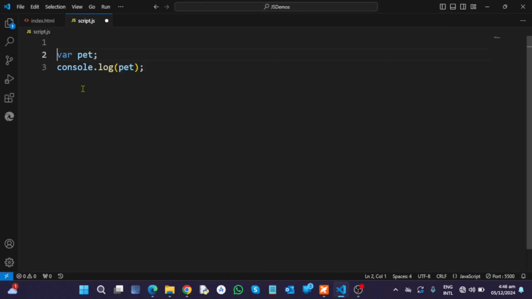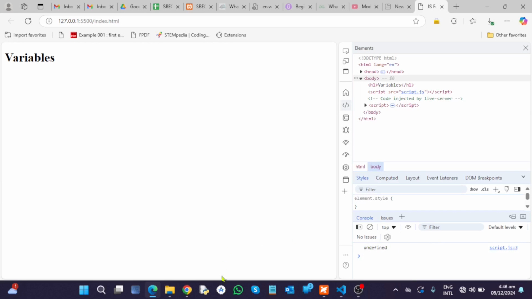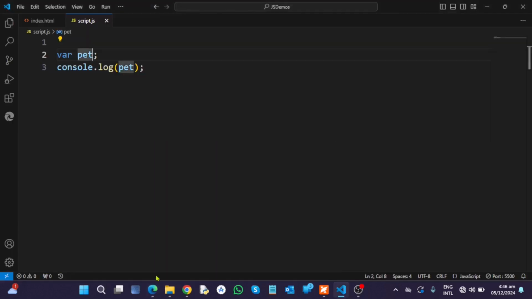Because it exists now, but there is no value assigned to it, it will give us undefined. So when a variable has been declared but has no value, that variable is of the type undefined. You shall learn what data types are in a future lesson.